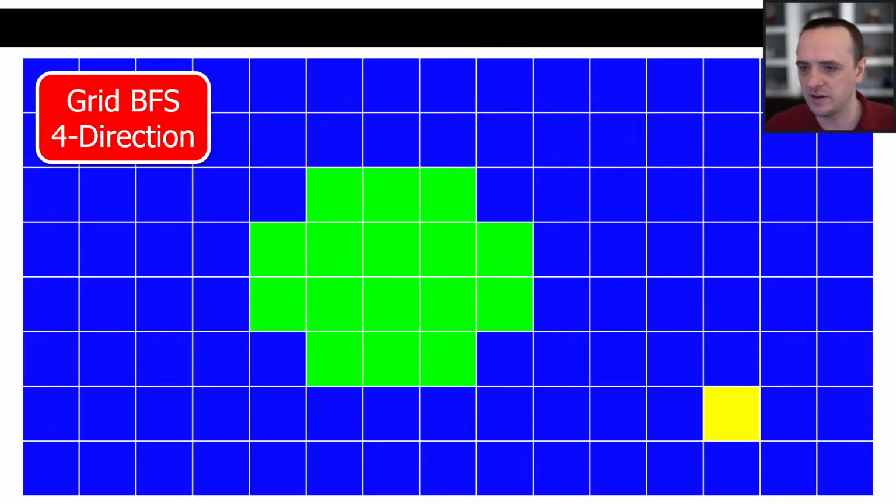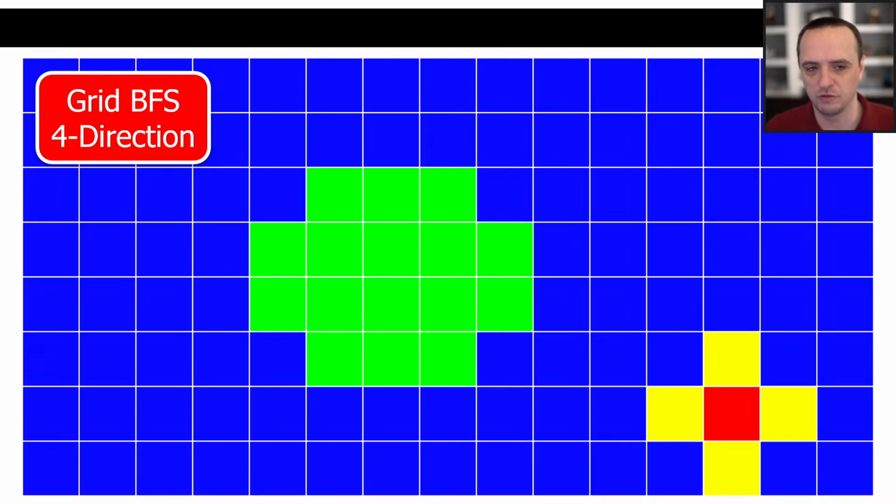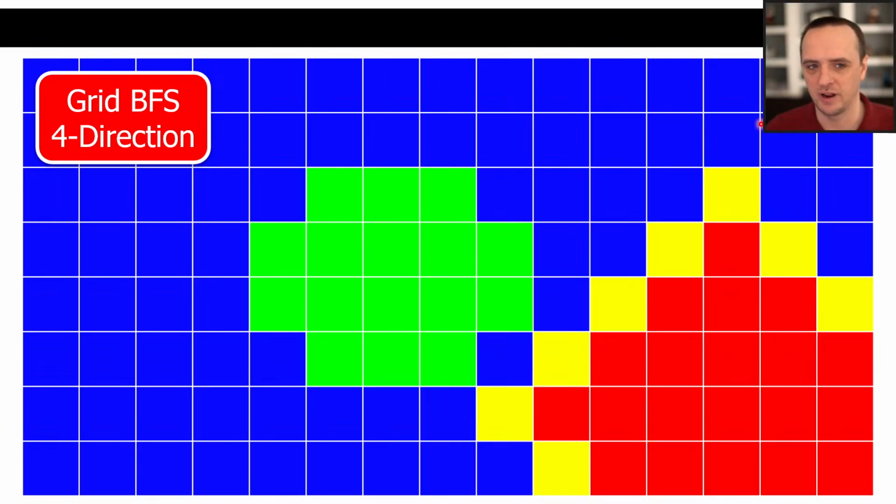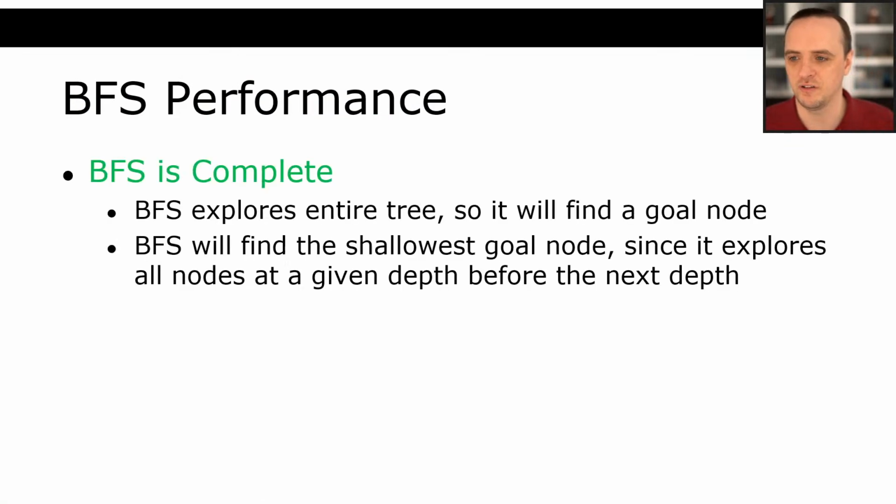On a grid, however, it looks like this, okay? So 4-directional BFS on a grid searches outward and outward and outward like this. You've all seen this before, but we are going to be doing BFS again today, so I want to make sure that you recall all this stuff and all its properties.